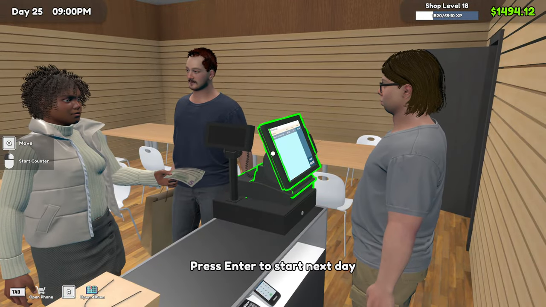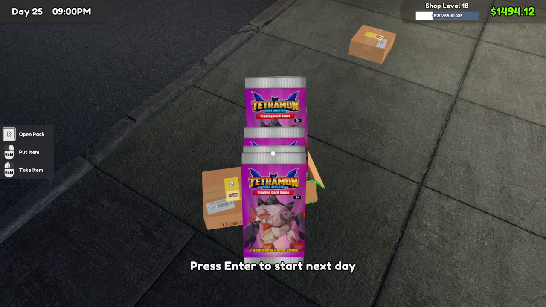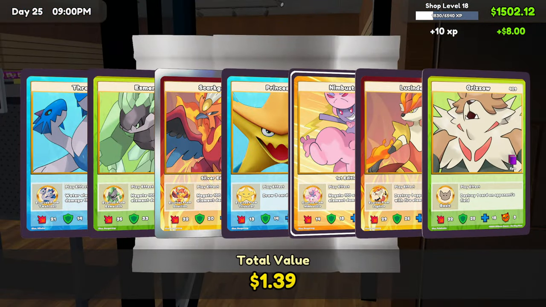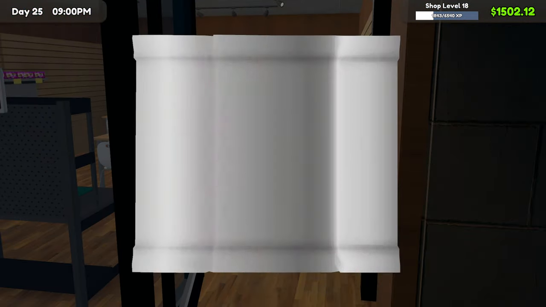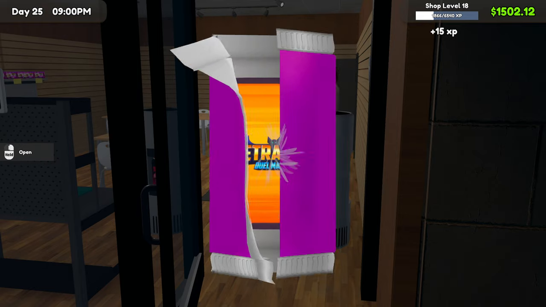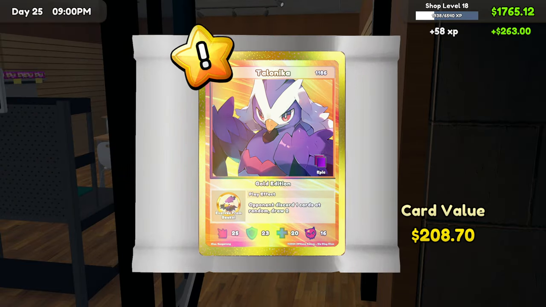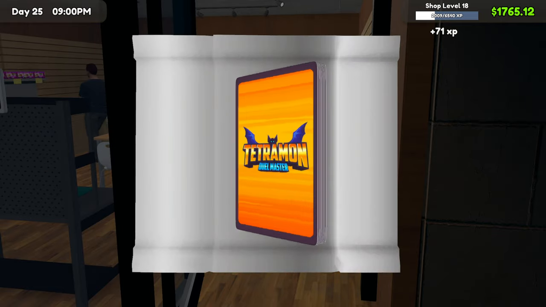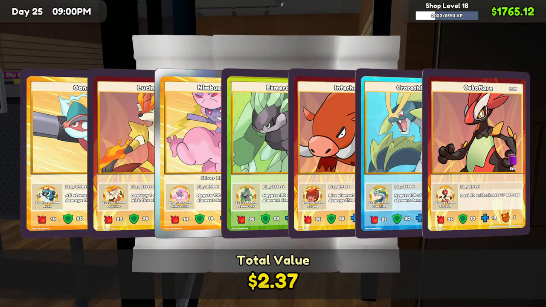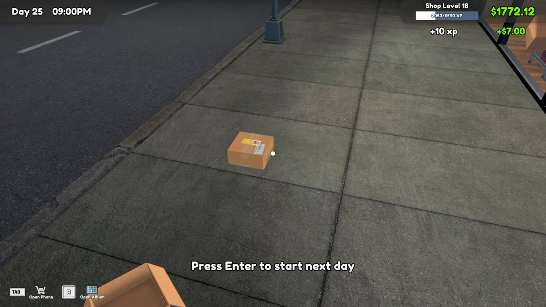Also, if we use round numbers, this guy is also not bad. $208. Nice. So we definitely made more money again than the $300 we spent on buying it. Because we still have another box to open.